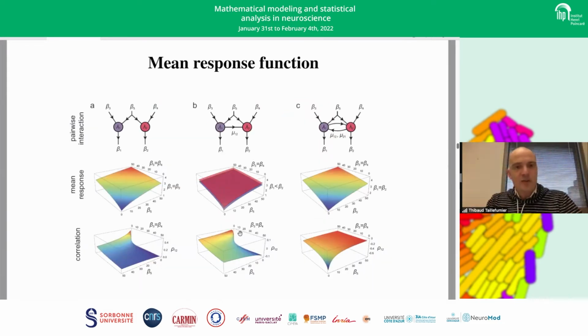The first thing you can get is that now you can have input-output functions that are not tied to a single neuron, but to a pair of neurons. That means you give me the inputs to the pair. Of course, I have to assume that I'm in a limit where having independent Poissonian input is relevant. Then I can tell you not only the output rates of the pair of neurons, I can tell you the pairwise correlation between neurons.